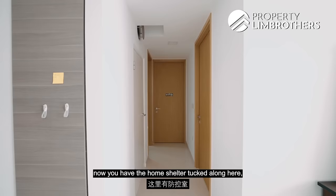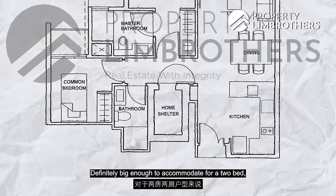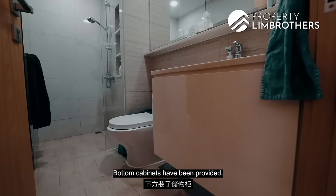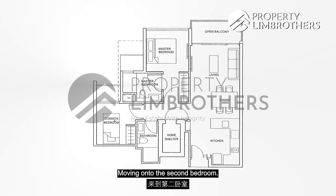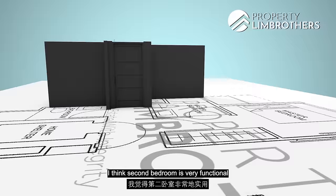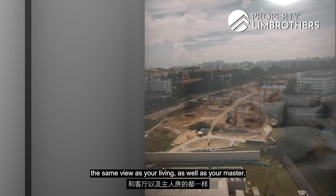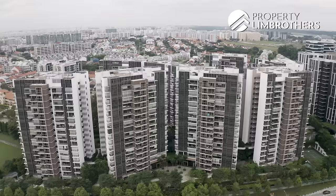The common bedroom has the home shelter tucked inside — great for storing away clutter. In terms of size it is still considered luxurious and large enough for a two-bed two-bath configuration. The common bathroom is tucked at the corner, decent in size and well-kept, with bottom cabinets and Brava sanitary fittings. The second bedroom is very functional with no wasted space and a window overlapping the same view as the living area and master. You can fit a super-single bed, and with a drop-down table installed, you can easily create a work-from-home setup.